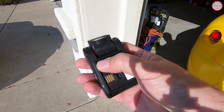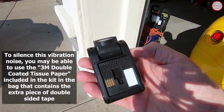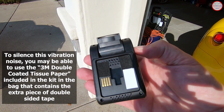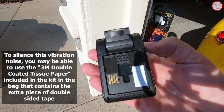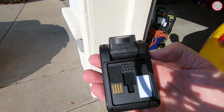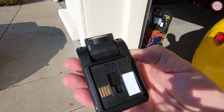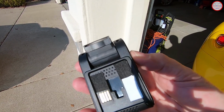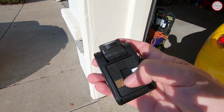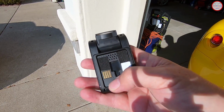So I've added very thin strips here on both the A119 Pro that we're taking a look at now, and also on my A119S version 2. I never really noticed that before, but since I'm examining it now, I did hear it. So I just wanted to let you know that I had to add that, and it's not something that would come on the camera, it's something that I added. It's very, very thin felt that I have from a felt kit for noise reduction on cars. You might notice that on yours, so just tap it on the base a little bit and see if you hear it, and you can put some thin padding in there. Just make sure you don't block the connectivity strips there for the GPS mount into the camera.